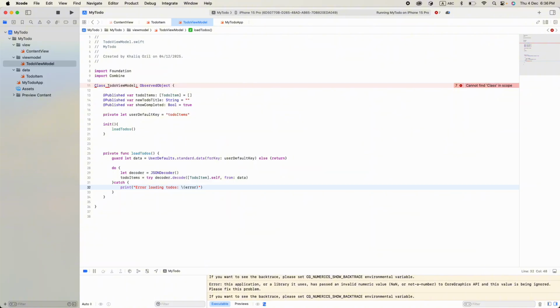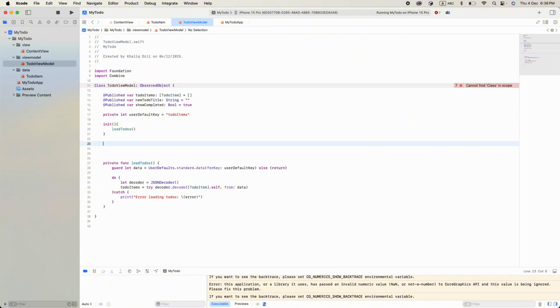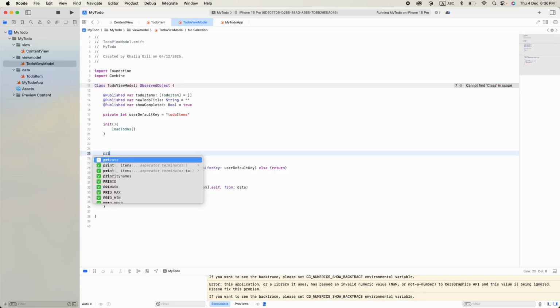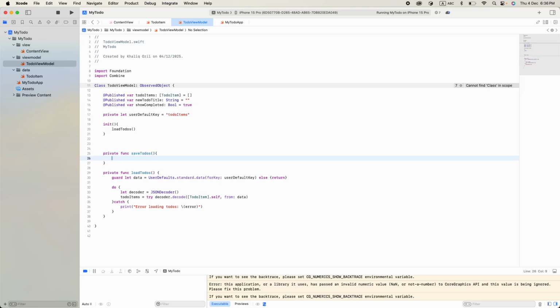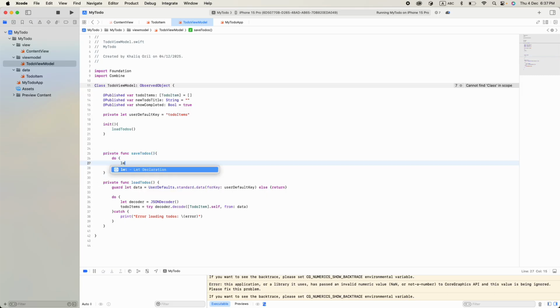Okay, now so our load to-dos will be coming from our local storage. Since our local storage doesn't have anything, another function we need to create is to save. Say private function, and we say save to-dos. And in save to-dos, let's say do let encoder.